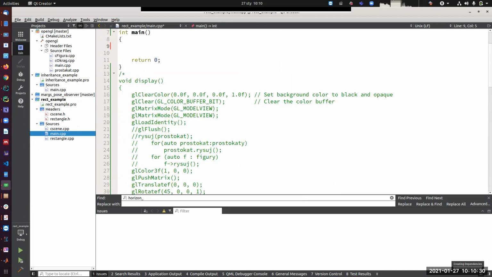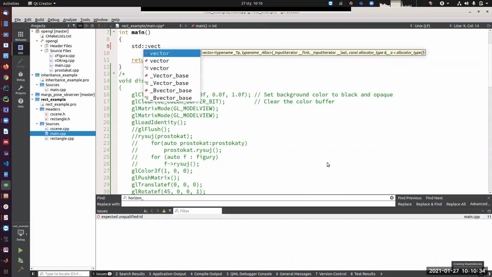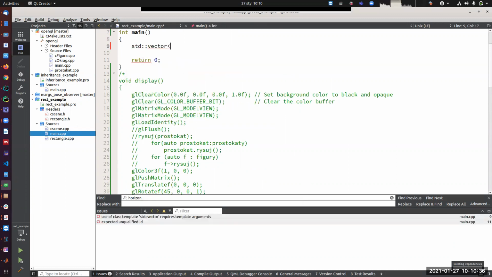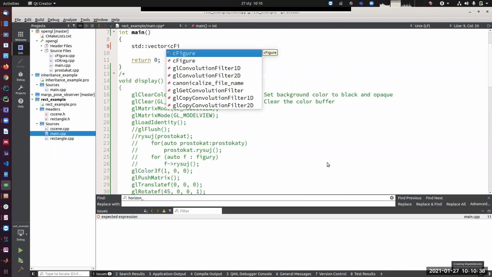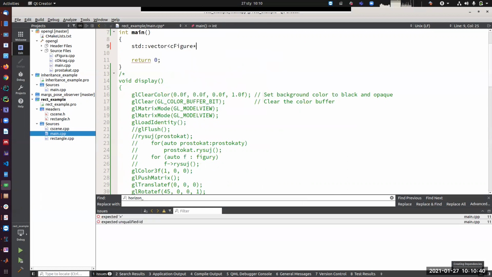So look, now I'd like to create a vector of CFigure type.